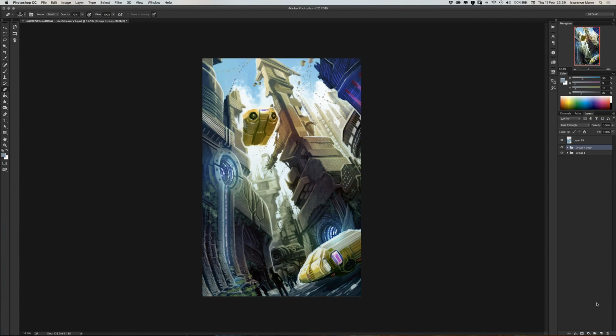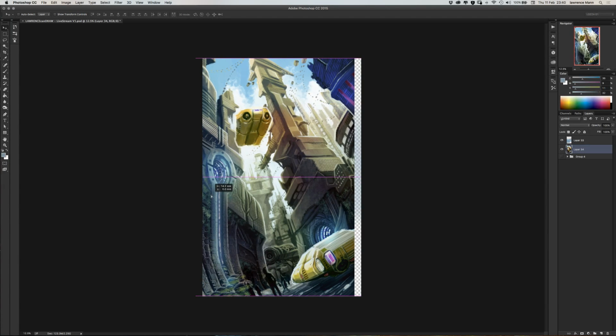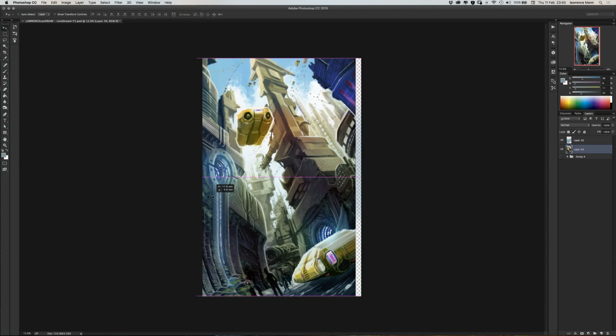What I do want to do as well is just grab this folder, keep my original, and I'm just gonna flatten the whole thing. Select all, copy and paste. The reason I'm doing that is because there's probably a lot of junk inside and outside the frame edges that I don't want to keep, you know, as I move things around.